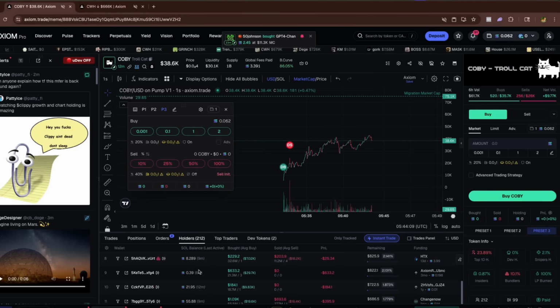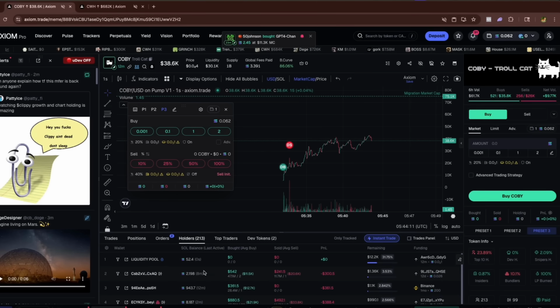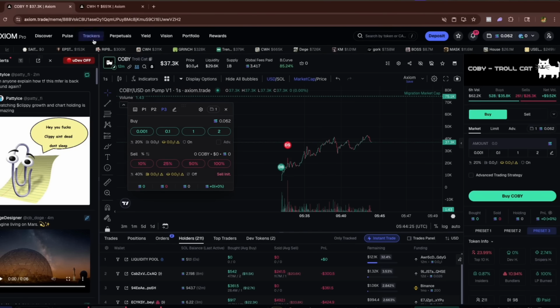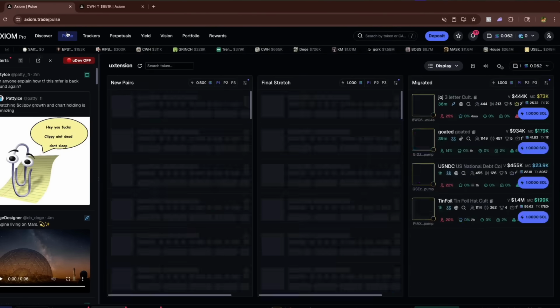It's a little bit questionable, some of them. But if they have no SOL, basically, like say I had 10 SOL, I funded 10 different wallets, they're all going to have barely any SOL left after they buy the token. So that's a very important indicator. Obviously, bubble maps, which is already built into Axiom, all these are super important.